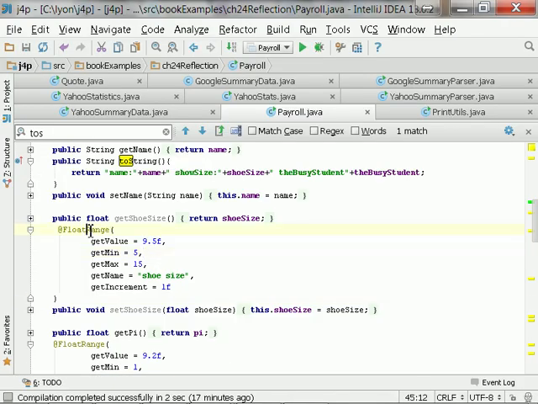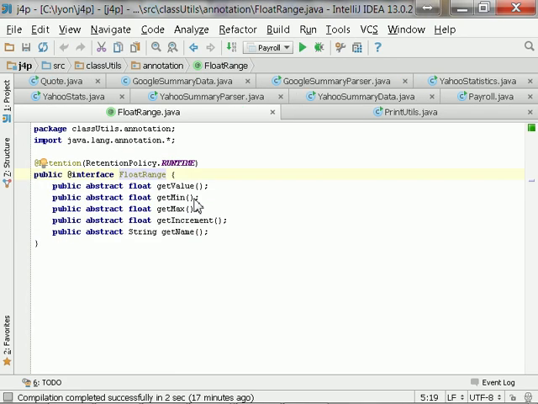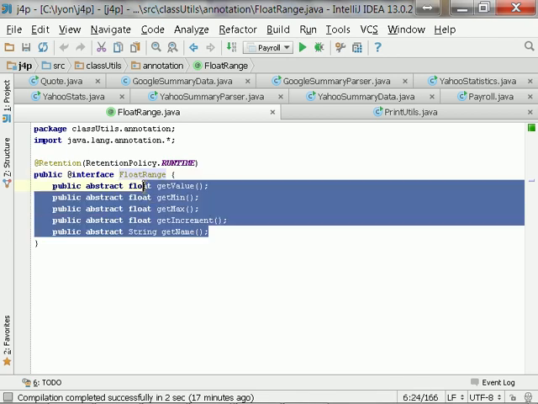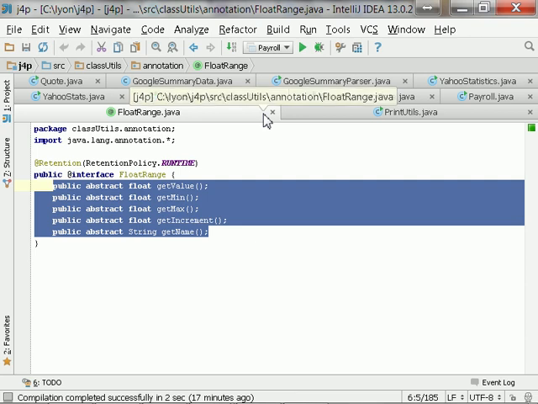So here's something called the float range. Well, that must have been defined, and sure enough it was. And so for a float range to be correct, it must have all of these fields, and they all have to be defined. So when you decide that you want to add a float, you're going to have to put in all of these values.